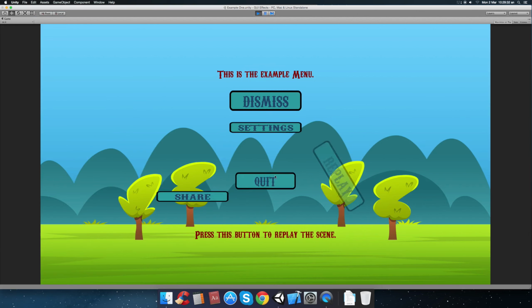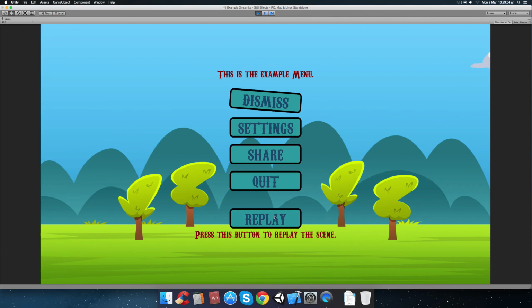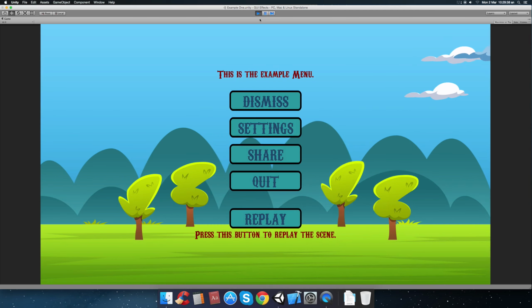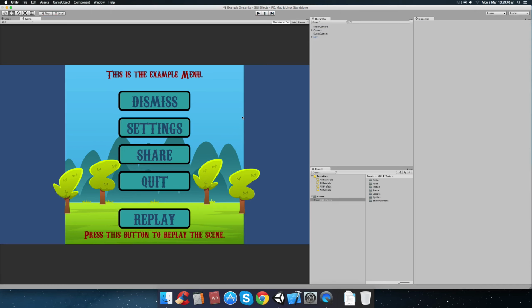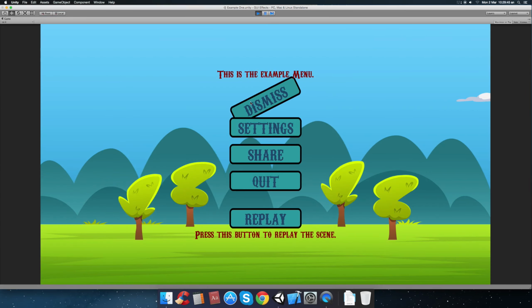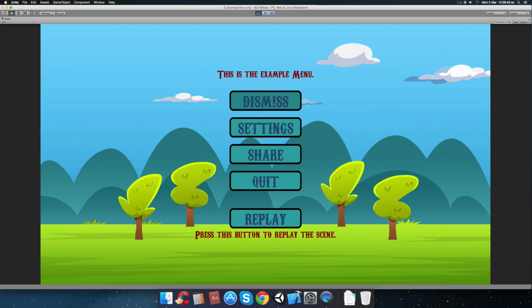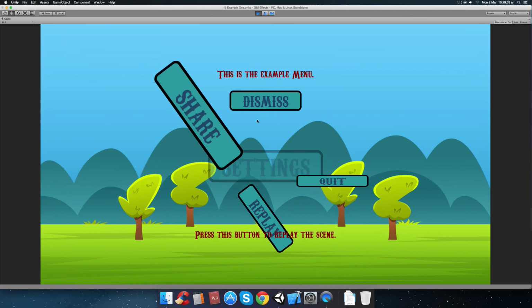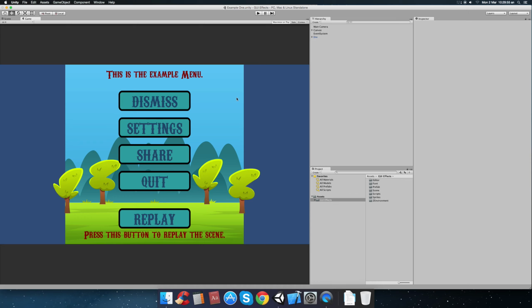Rotation, you can see fade, you can see moving from anywhere on the screen, and this is what we are going to build today. And this is how the GUI elements will look when dismissing them. The exact reverse animation is applied on dismissing them. And so let's make a new scene.